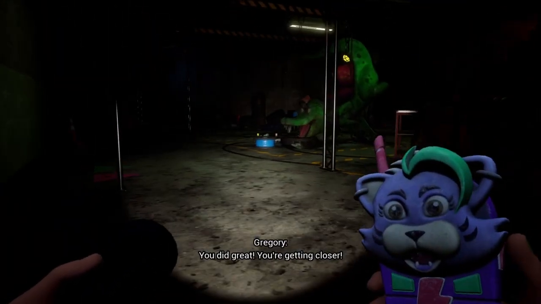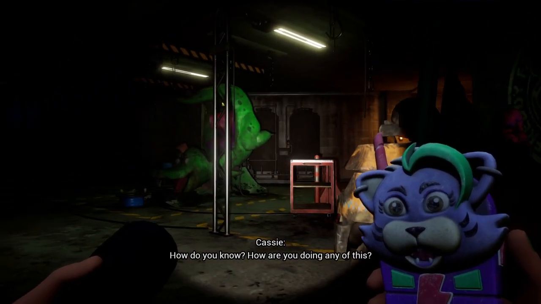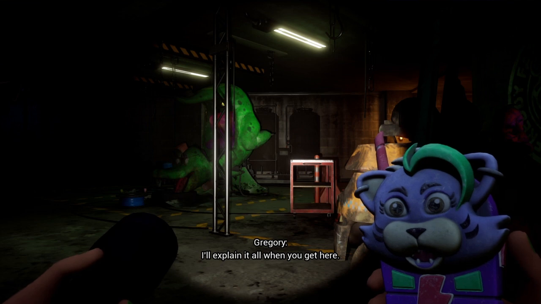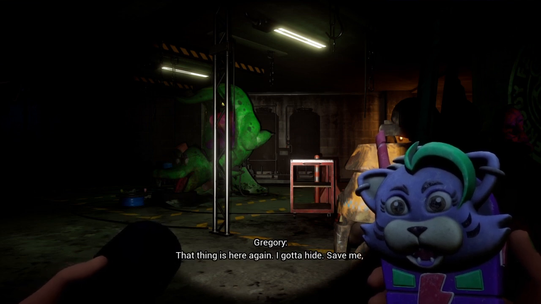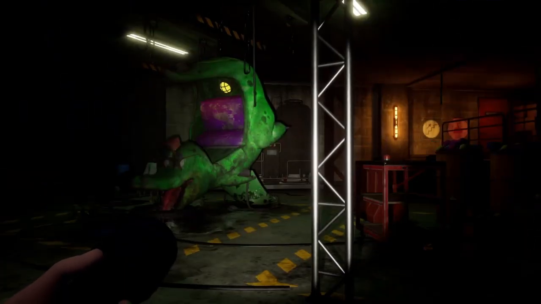You did great! You're getting closer! How do you know? How are you doing any of this? I'll explain it all when you get here. That thing is here again. I gotta hide. Save me, Cassie, please.